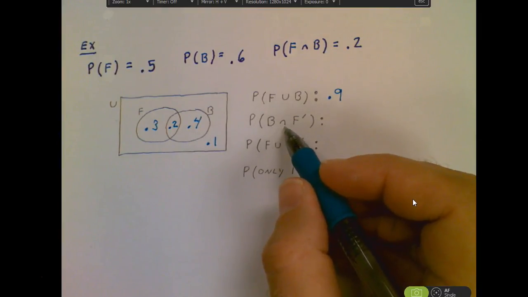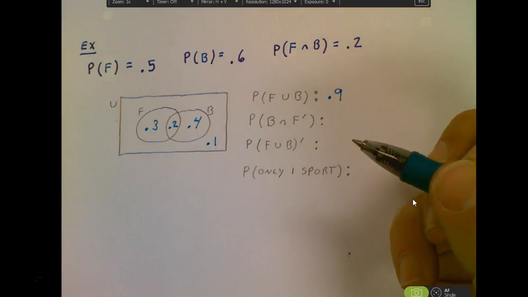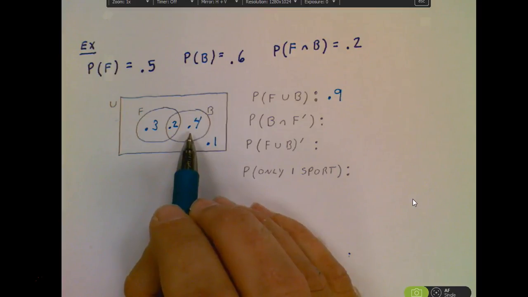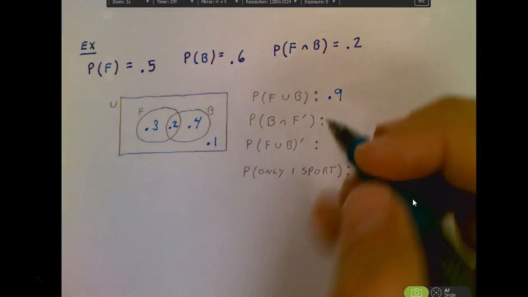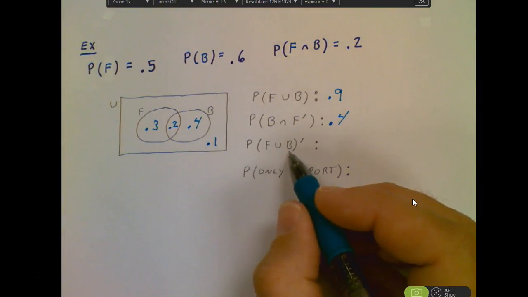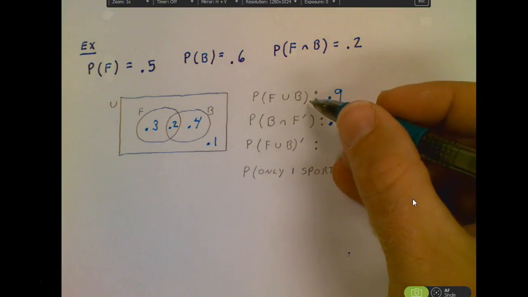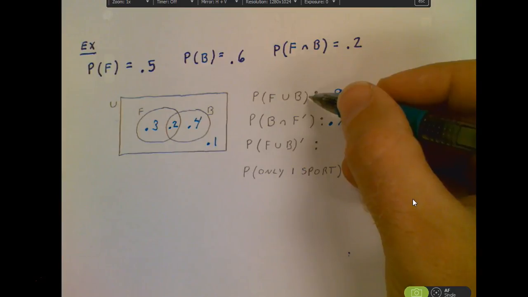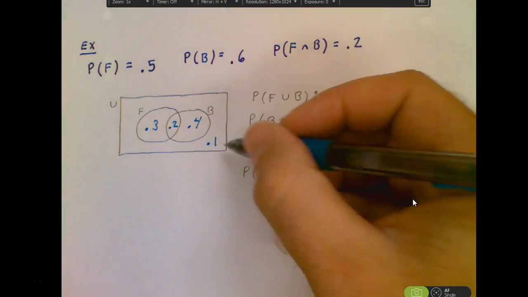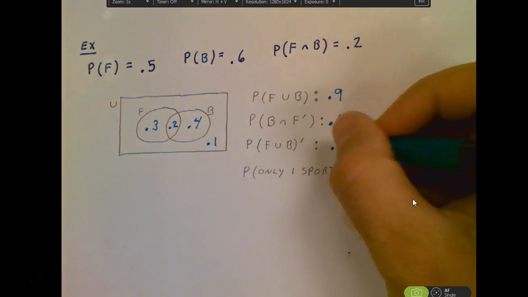Play baseball and not football. So that's what we call the baseball only group, or the B only. So the kids right here are the ones who do baseball but do not participate in football. So that would be the 0.4 that you see on that one. Not football or baseball, so remember this is what we call a complement of this one right here. So if 90% play football or baseball, well, if we say not football or baseball, that was the remaining 10% that we see right here. So that's where we see that one.